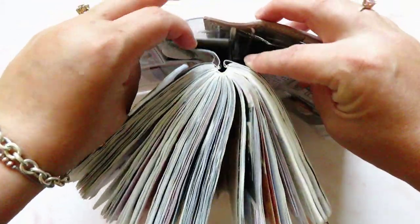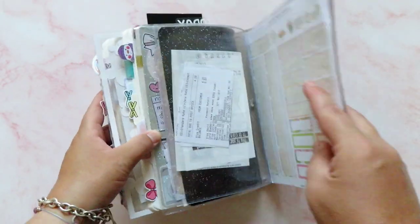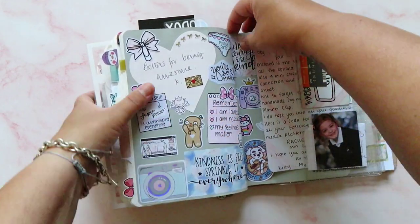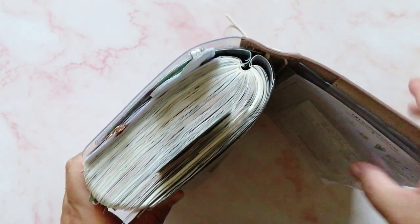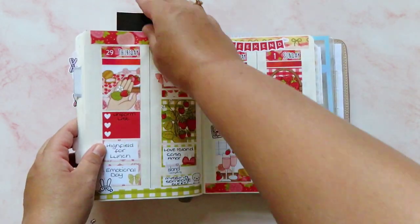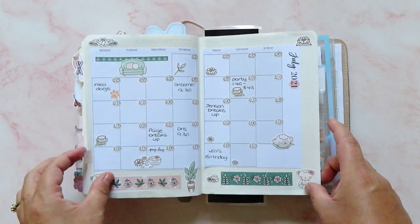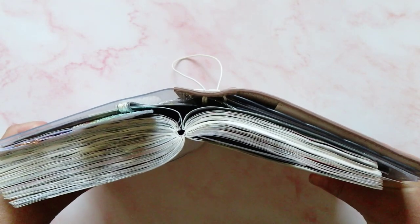So the actual Stology front and back page cover — this black one here — if I turn over, this is my Lauren Phelps design cover and it's curling up. Can you see it's curling up here? I can push it so that it goes back in, but because it's so chunky, as soon as I do that and close it back up it just rolls back. That being said, there's nothing wrong with any of the pages; all the pages are still bound in nicely. I just thought I'd let you guys know in case you were considering getting a Stology and wanted to know how it fared if you were a big sticker user like I am. She does feel the brunt of having so many stickers in it, but she does hold up quite well.